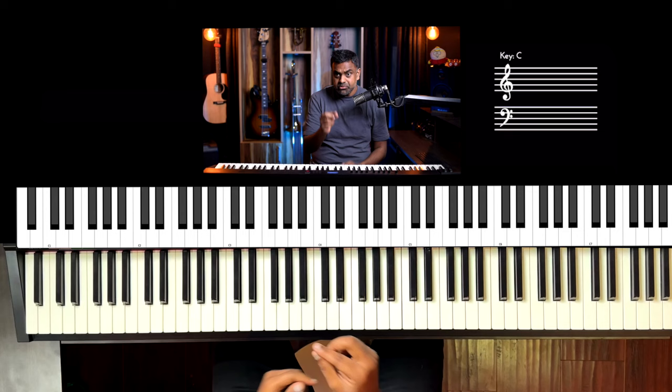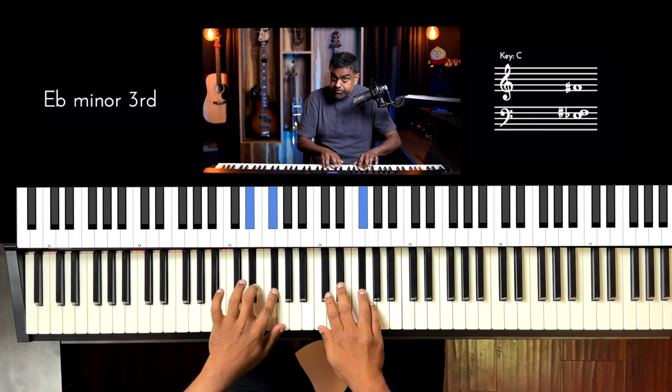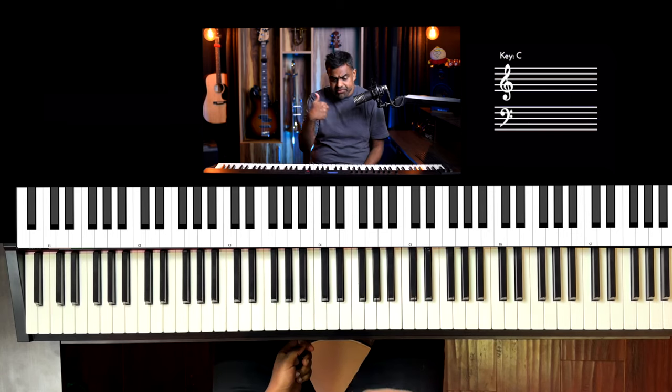Normally scales are built with 2 and 1 step motion. The harmonic has that wider gap between the 6 and the 7. That's what makes it very interesting.